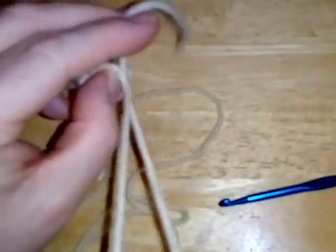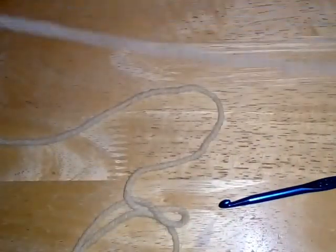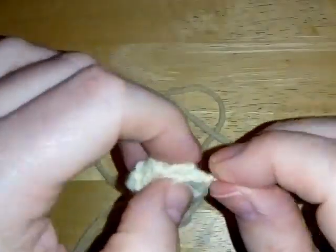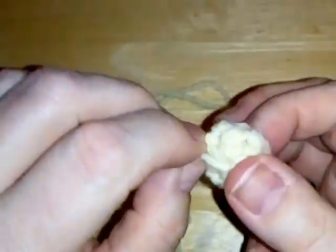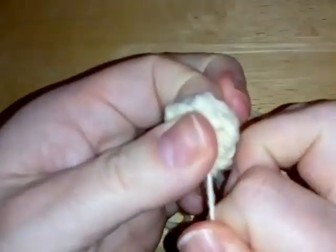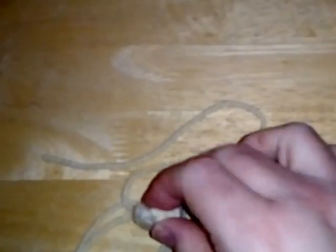I always prefer to leave the tail much longer than I think I will need, because I've probably got about 12 inches or so. I'd rather have too much than not enough. Okay, so then what you're going to do is pull this magic circle and we're going to secure that. Okay, so I am going to take my needle and secure that.